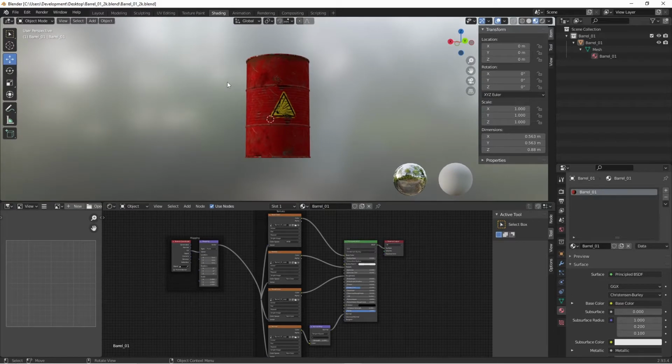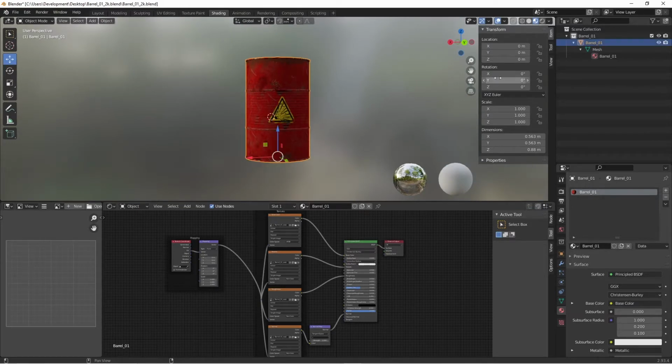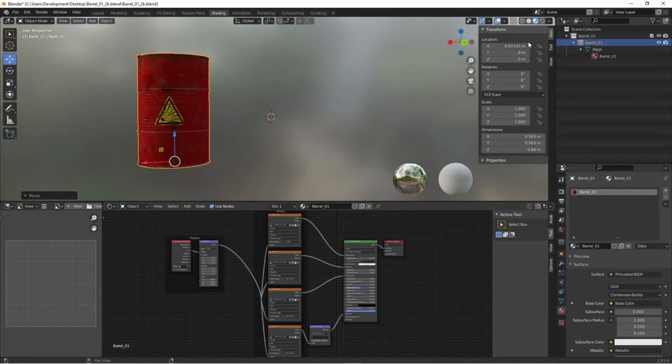Now, there are three main things that I like to look for when I'm going to export this out to use in Babylon. First off, you want to make sure that the position, rotation, and the scale of this object are all normalized. So we have a value of 0 for the X, Y, and Z for the location, same thing for the rotation. And then for the scale, you want to make sure these are set to a value of 1. A lot of times you'll see that things are moved around. You have different values for, say, the location, rotation, or the scale. And if you export that out to Babylon, you may run into some issues.